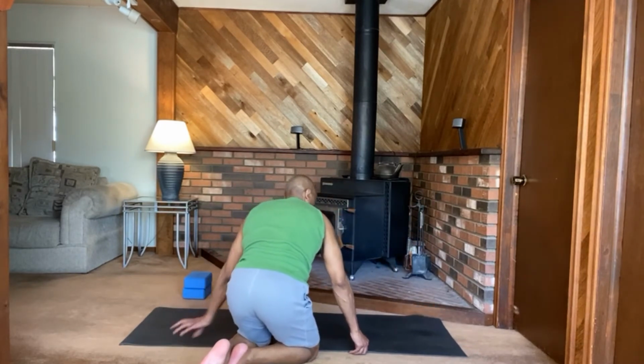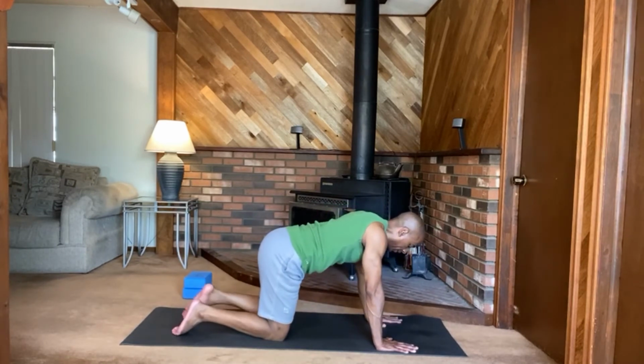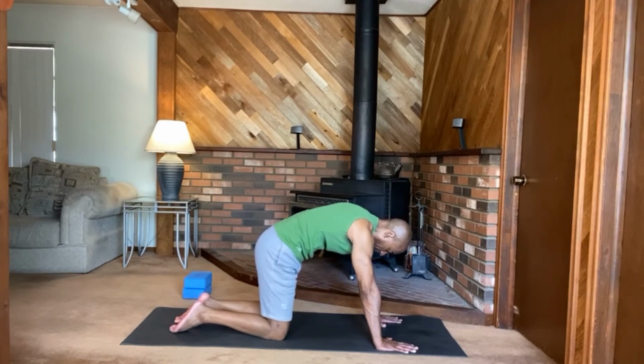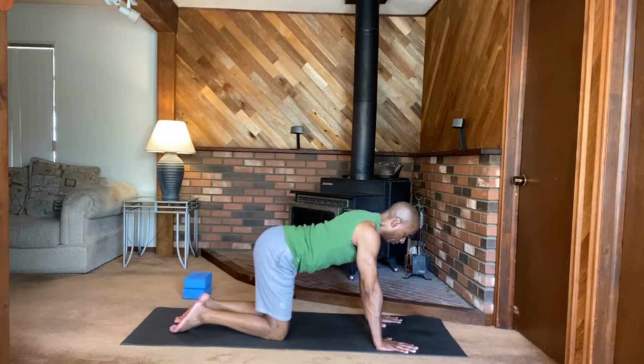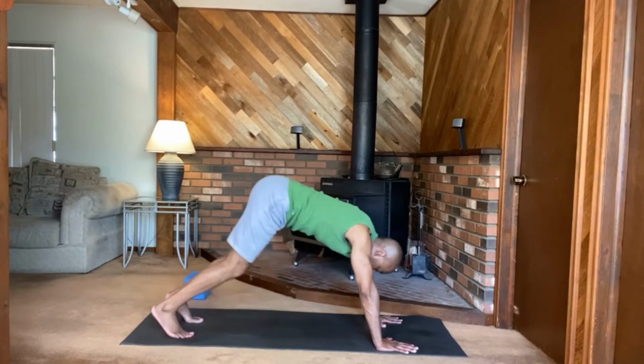Three more breaths. We have one more component to add. Come to a neutral tabletop position. Tuck your toes. Lift the knees and hips. Downward facing dog.